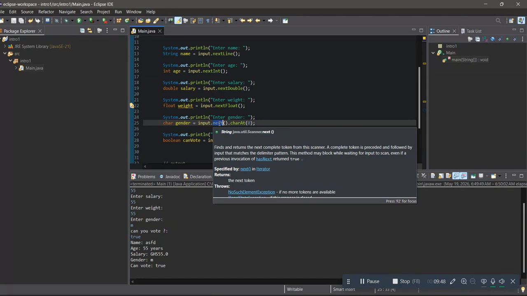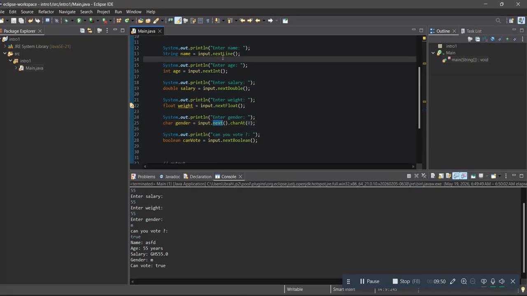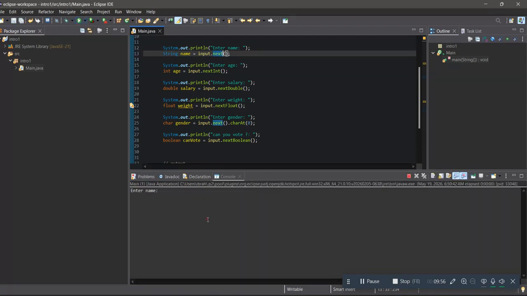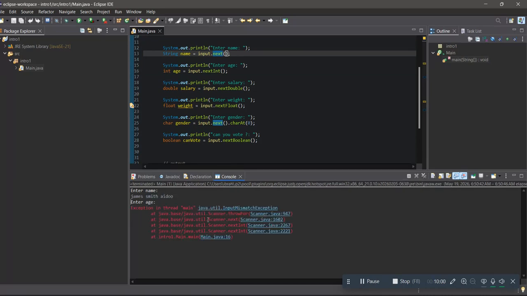So if, for instance, over here, instead of next line, I go with next. When I run the program, name, James Smith Edu. You can see we even have an error, because next is not meant to go that long.